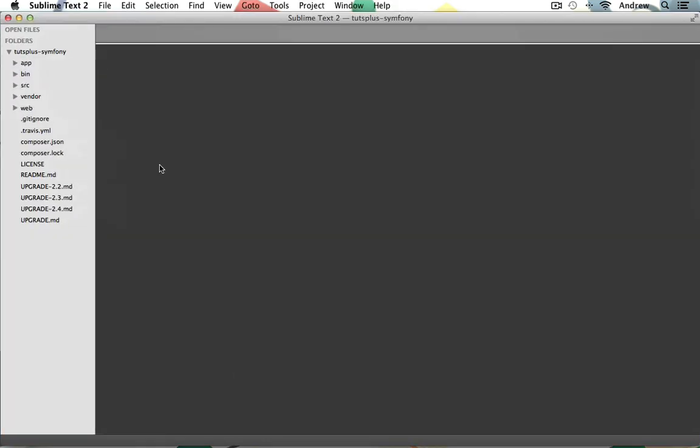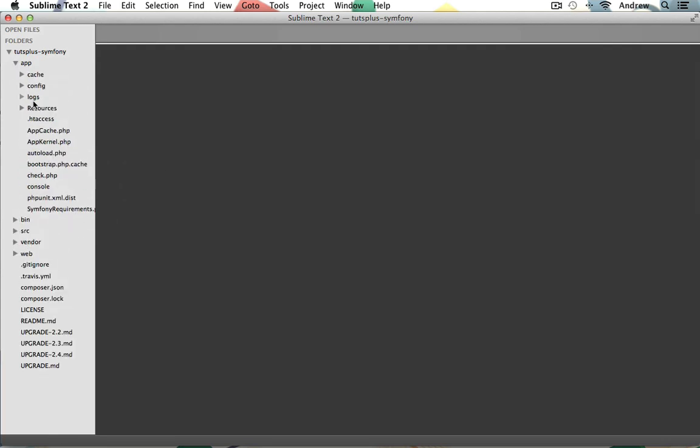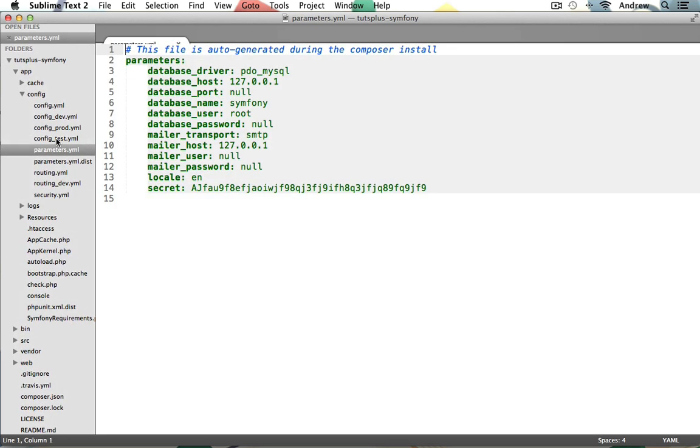And the first thing we need to do is connect our app to our database and tell it what database to use. I'm going to be using MySQL. So to do that, under app, config, let's open up parameters.yaml. And in here, we can enter in our database credentials. So as I said, I'm just going to be using MySQL as my database. You can use whatever driver you'd like. I'm going to be leaving everything in here as is. The only thing that I need to change is the actual database name itself. I'm going to change this to tutsplus-symfony. Feel free to add in your own credentials or a different database driver or name if needed.